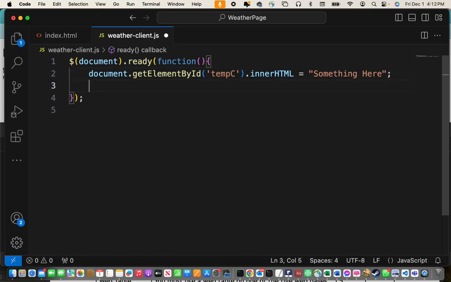we could also do this through a similar fashion. We could say $, and by the way, the $ is a special notation in jQuery. All that means is I'm using a jQuery function. That's really all it means. It's the same as saying, run this jQuery function. Okay?